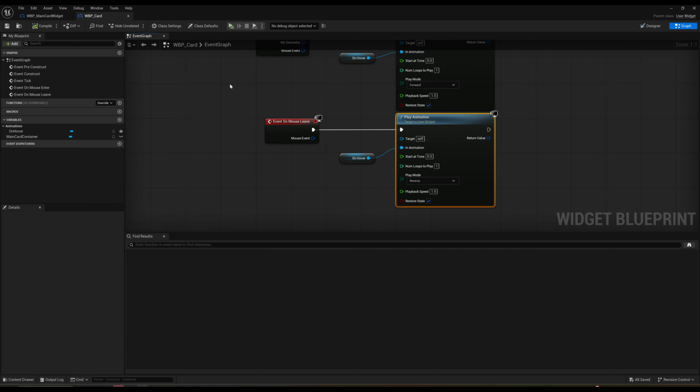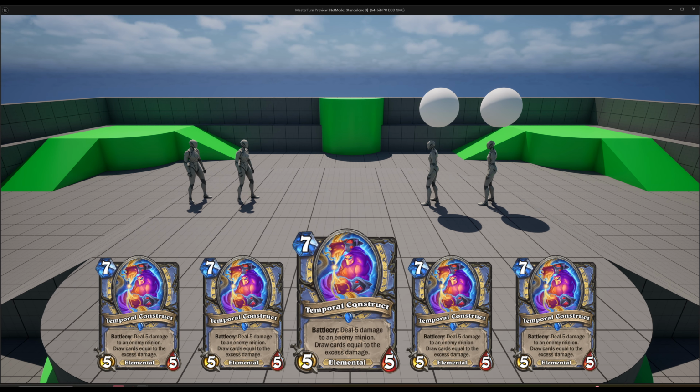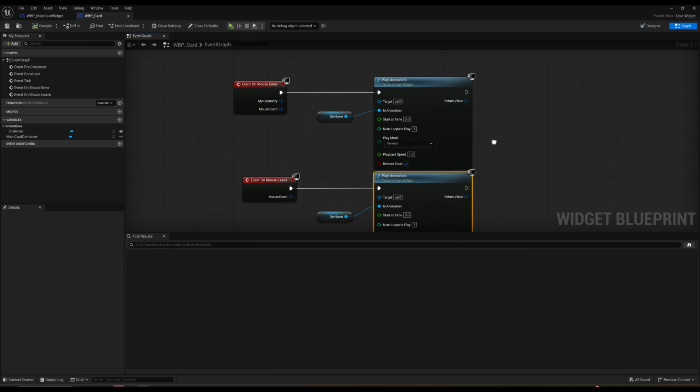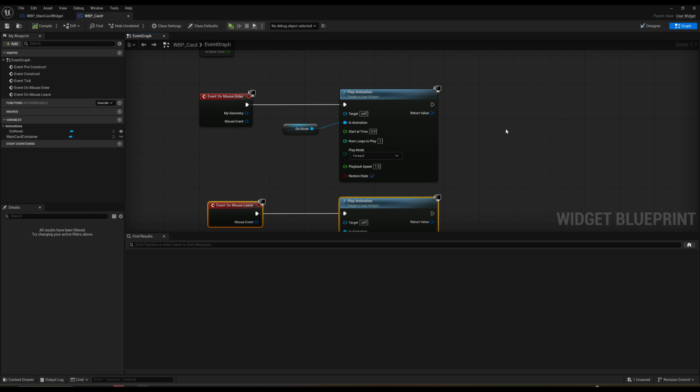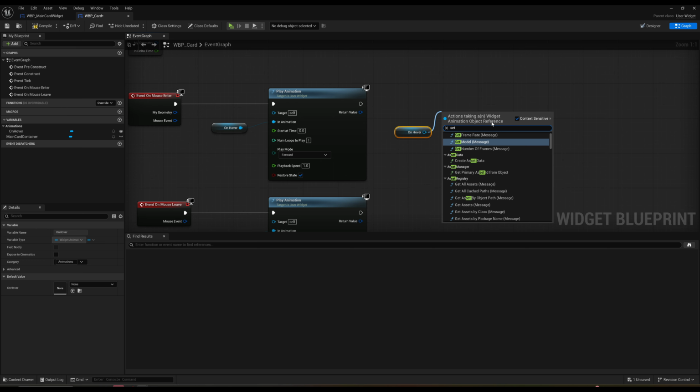So let's see what happened. Okay, now there's a bug, which is a little bit annoying. But what we can do is play the animation only once, and now we set the scale, set render, how's it called again?